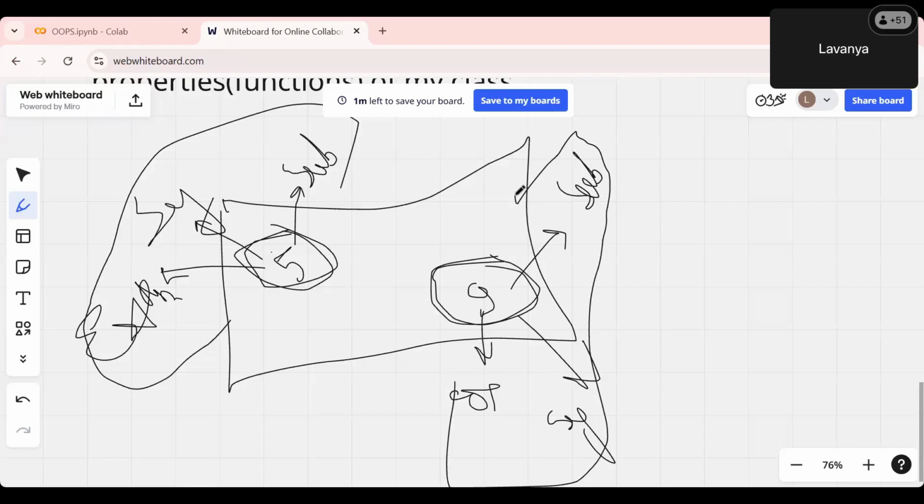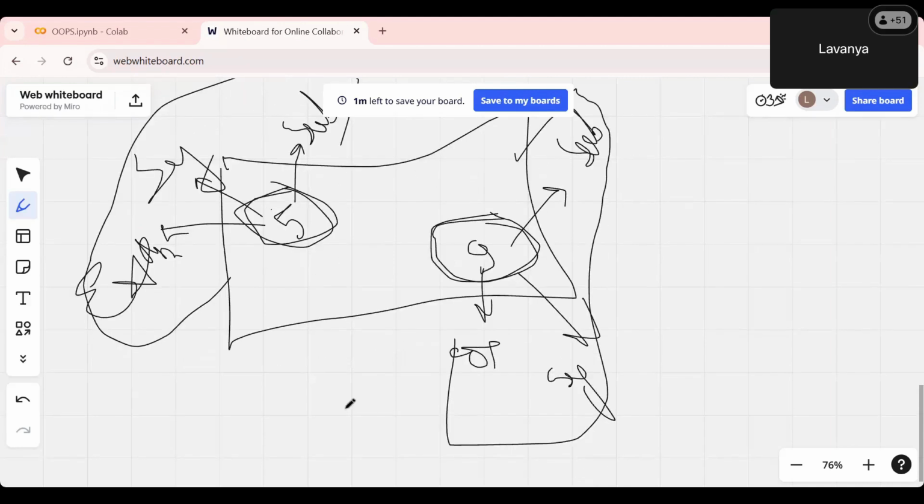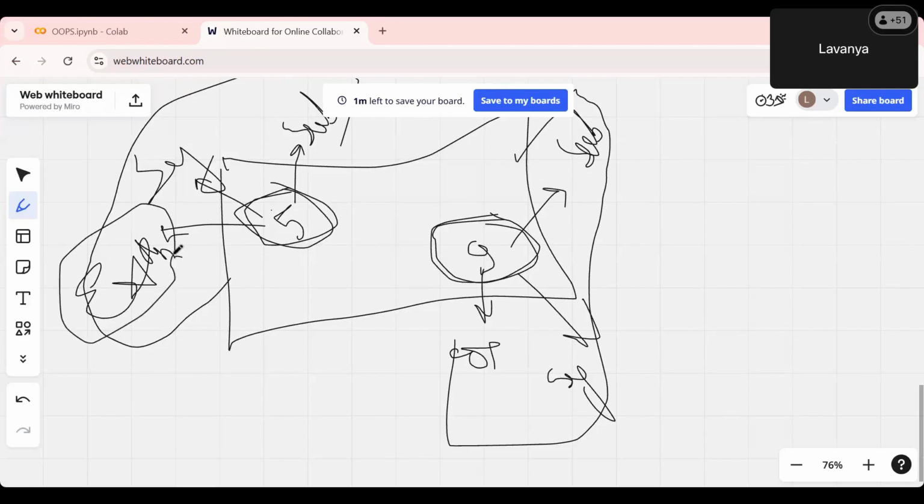Okay. Now what I am saying, guys, if I want to access these exams of my fifth class, I want to know how many exams we have in our fifth class. How can we do that? How can we access the exams of the fifth class? Through the properties. Through the properties, how can you access the exams?